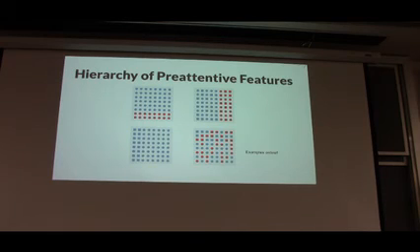So as you all realized, the red circle in the sea of red squares is harder to detect than a red circle in a sea of blue circles. So there's a hierarchy of pre-attentive features. So hue is better than shape, for example. And so there's more examples online if you click on these images here.